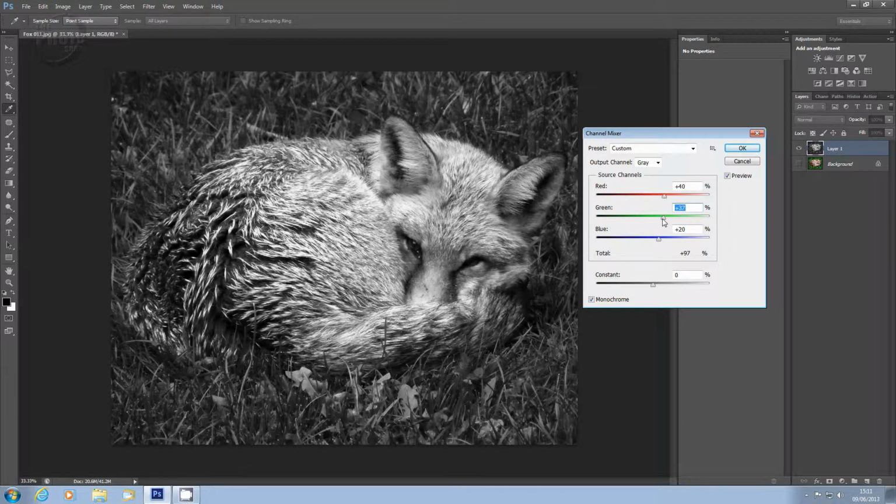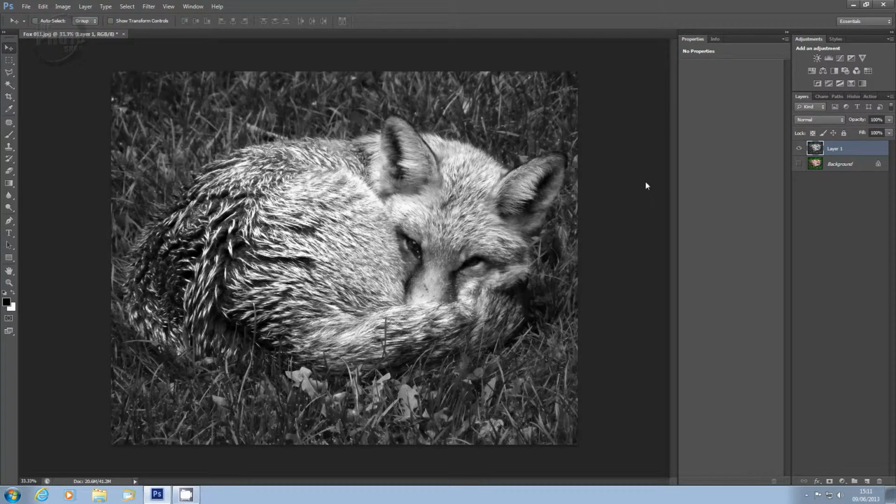So let's lighten up the grass slightly there. We're at 104% there, so if we bring the reds down a touch, so that needs to be 36, so let's make that 36. And there, that's quite a nice black and white, it's fairly contrasty, you've got nice detail in all of the areas, and the total there is 100%. Click OK, and there you've got a nice black and white from the colour image that you had before.